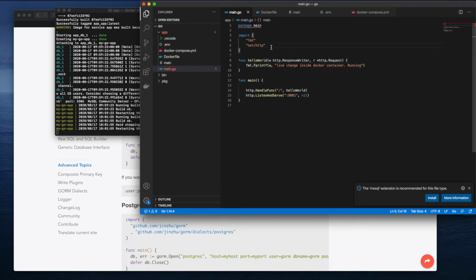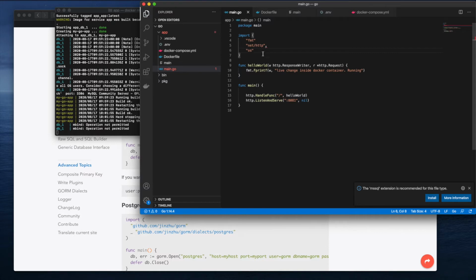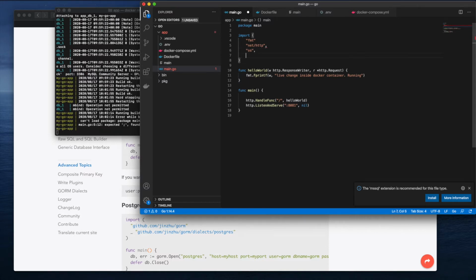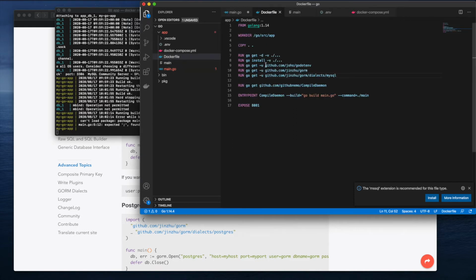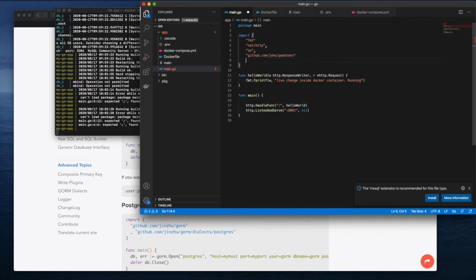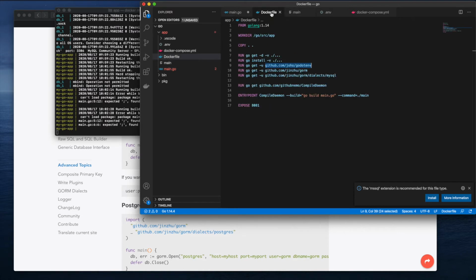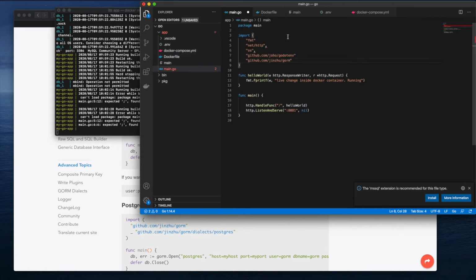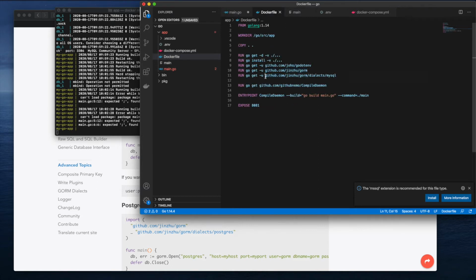Now let me import the packages. The os package will be used to read the .env file. Then we can import all the packages that we installed previously: the go.env package, GORM, and then the MySQL driver.